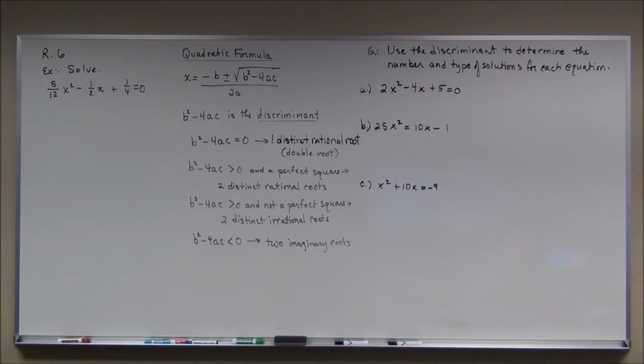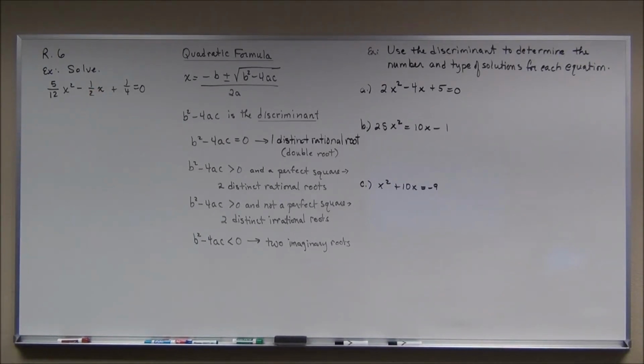Alright, we pick up where we left off in the last video for section 6. We were solving quadratic equations that gave us solutions that were imaginary. So here's another one. This one's a little different because we're not going to use the square root property like we did in the last example. And here we're going to end up using the quadratic formula. Notice I've got it written over here.